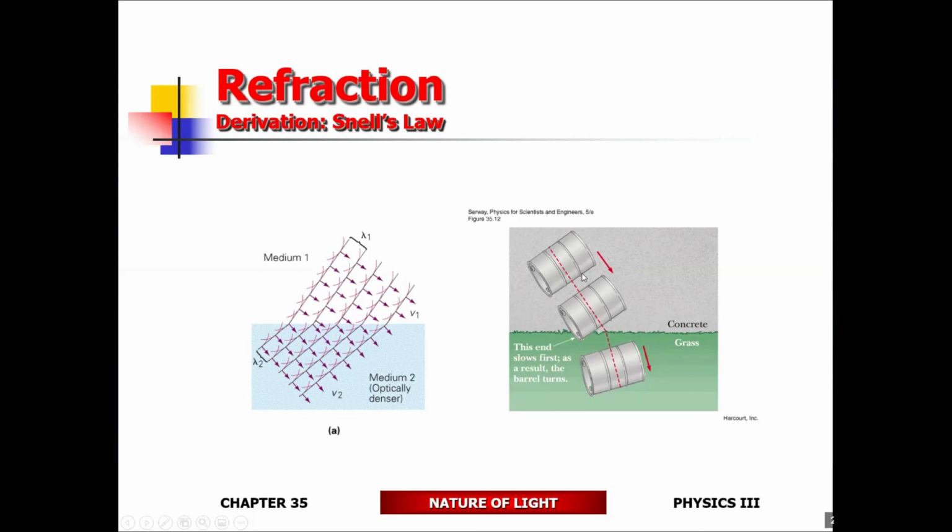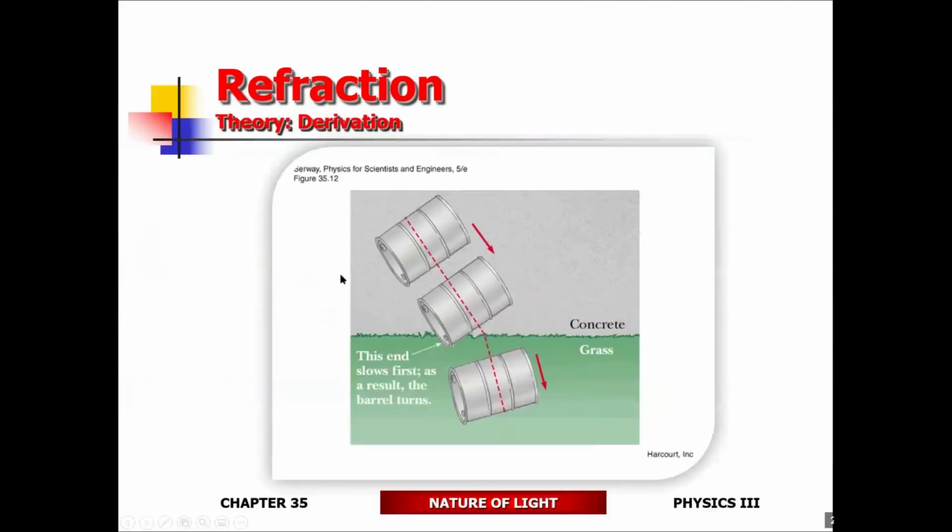All right, this explanation works well if you have a solid, rigid structure like that, but the wavefronts are not solid. They're not connected to each other. Yeah, it makes sense that this leading edge is just going to slow down, but why would the entire wave end up changing direction, given the fact that they don't have a solid, rigid front like the way this barrel does? So what is a better explanation for that?